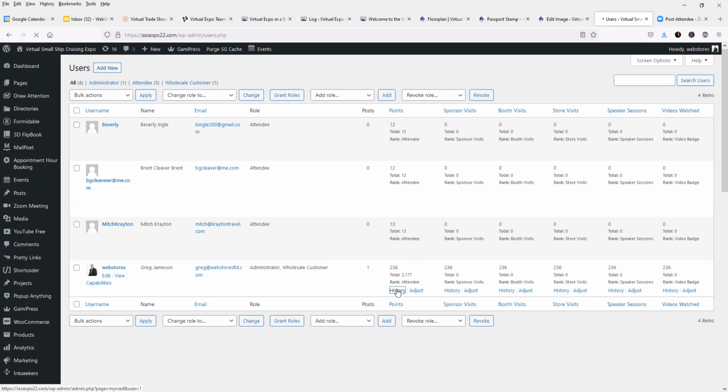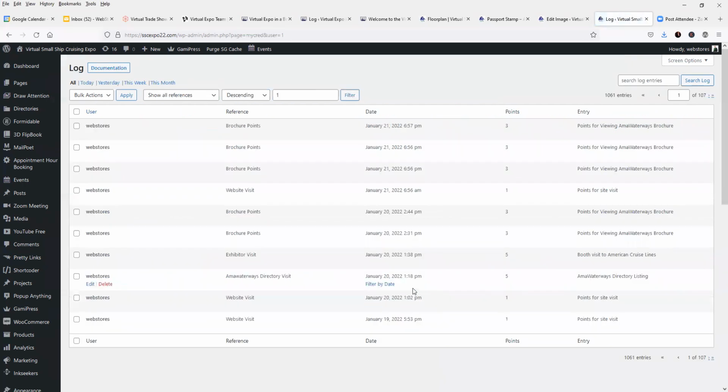And I can click on history. I can click on adjust, and I can actually wipe all that out as well. But then I can see on the back end here that I got 3 points, again, for viewing the AMA Waterways brochure. A different time I went there, another time I went there. So basically I was giving myself points each time I went there.